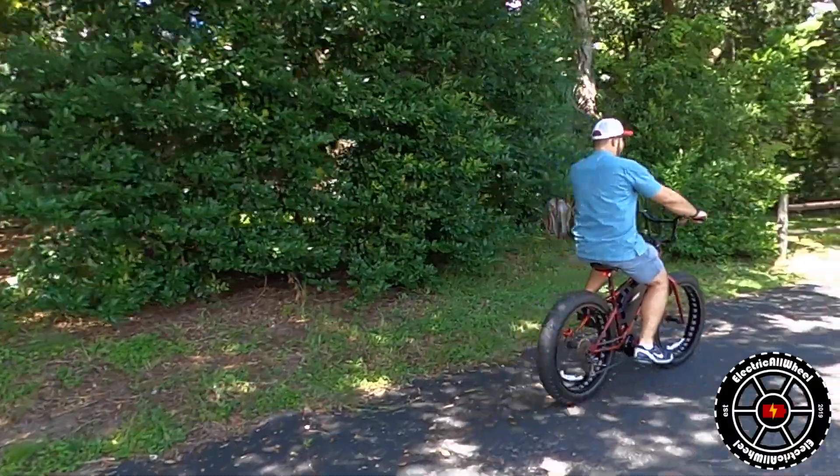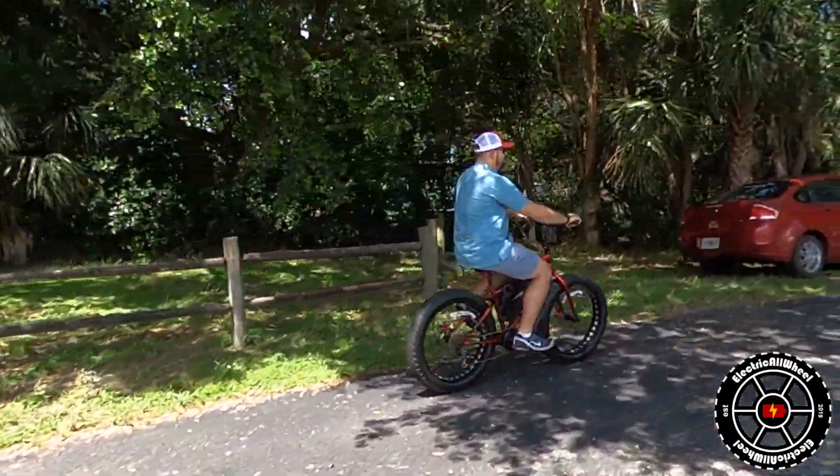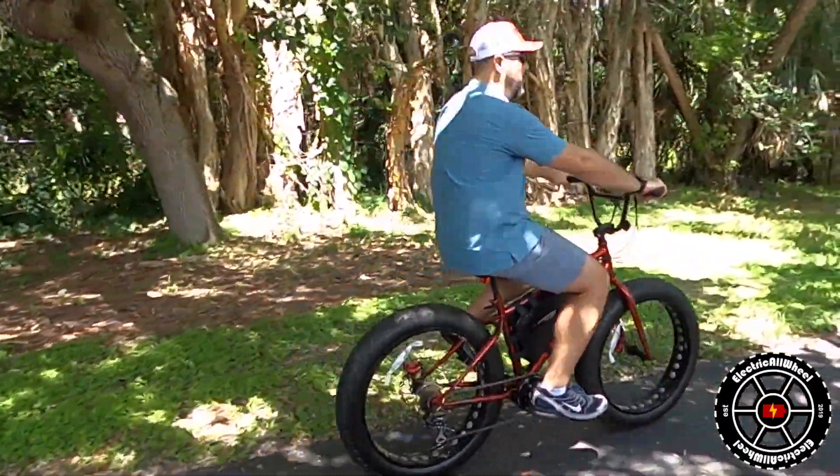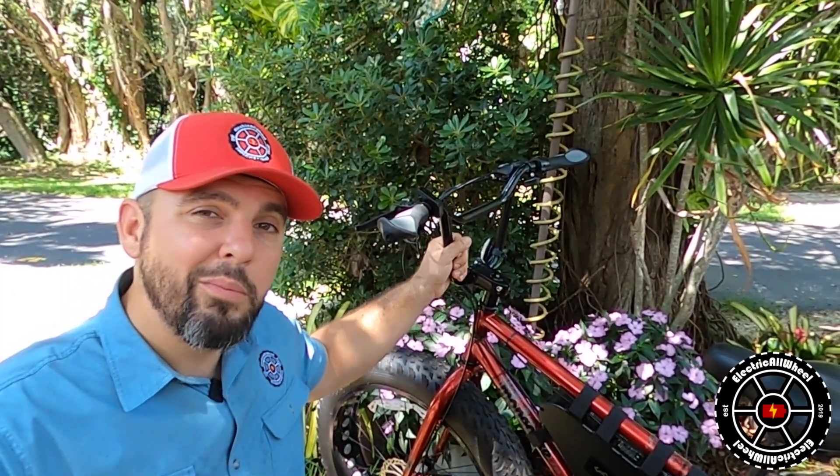One of the bigger issues with these bikes is the straight crossbar it comes with. I wanted a more upright feel, especially here in Florida where it's mostly flat riding on trails and cruising — not crazy mountain bike terrain. The BMX bars bring your posture up and provide the real estate needed. One thing to be wary of when doing this is that the cables need to be extended, so you'll have to replace all of your cables, including your gear shift and brake lever cables.